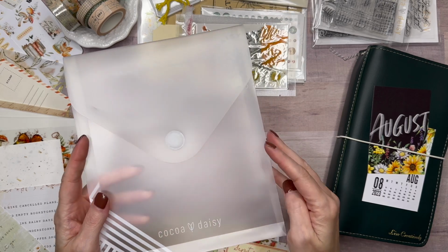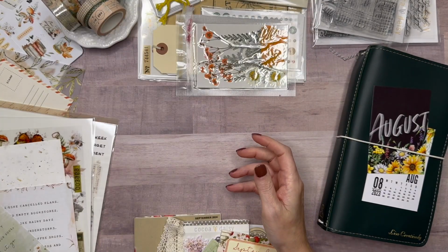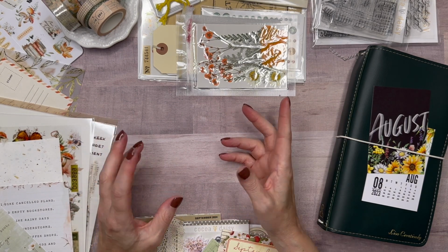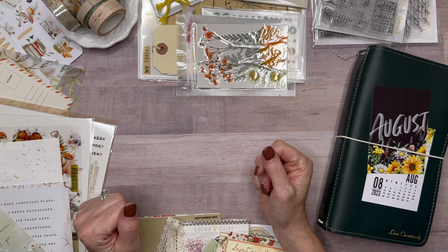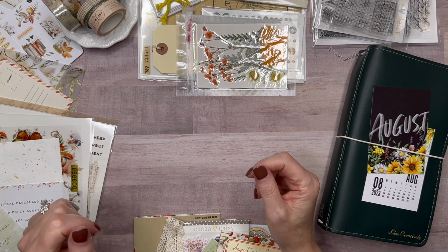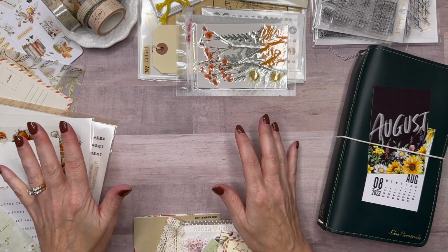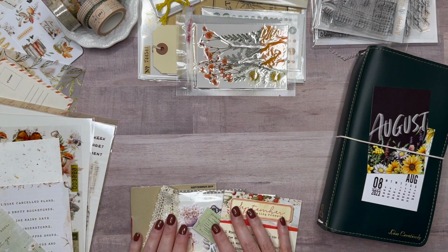And they're great for storing. They're gusseted on the bottom, so you know they'll stretch out a bit. And in those will be the washi. Now washi, I do tend to get some duplicates, but it's usually only one roll of it. And so I tend to take all the washi out from no matter what packet they were and keep them all in one spot as well. In this case, I've put them, of course, in my little trinket tray.